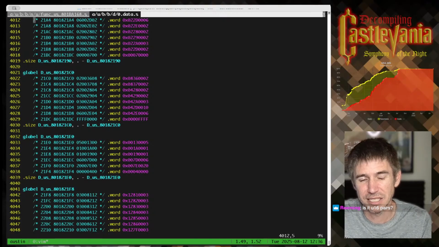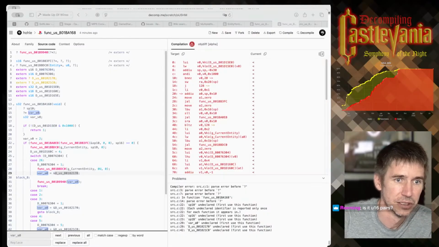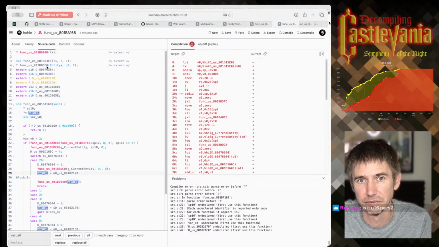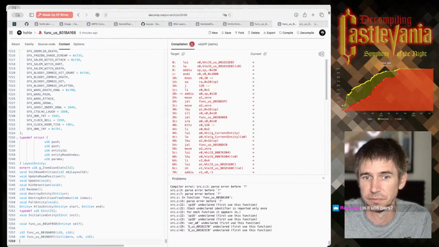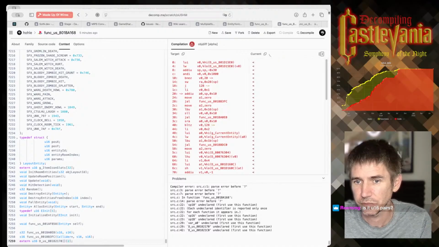They could be 0.16s, and they could be shoving the FFFF into the X field of a 0.16. But let's say that they're pairs of 16-bit values, because we don't know any better. So we'll say this is an unsigned 16 array of 2s.